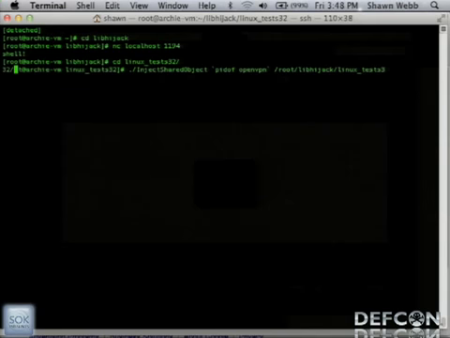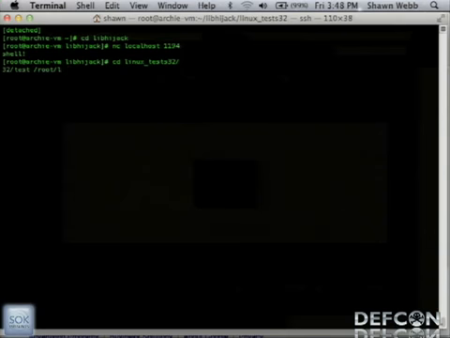I'm running this demo as root, but because of the awesome security in Linux, it doesn't have to be run as root. It has to be run as the same user as your target process. So if you're targeting Apache and it's running as the Apache user, then it needs to run as Apache. But I'm doing it with root just because it's easier.